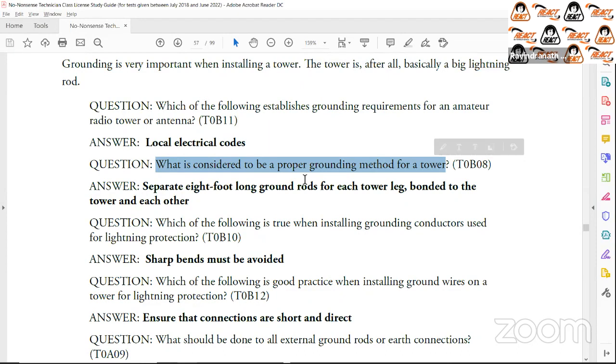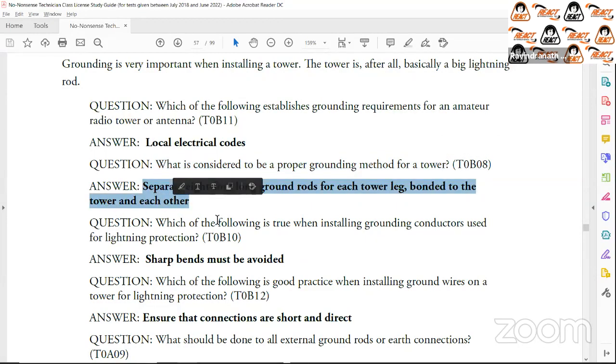What is considered to be a proper grounding method for a tower? All right, so how do we properly ground a tower? Well, the answer will tell us. We need to have separate 8-foot long ground rods for each tower leg, and they need to be bonded to each other. All right, so probably in the next slide deck, we will illustrate what ground rods look like and how you need to do that bonding.